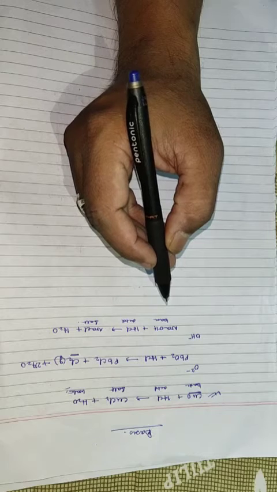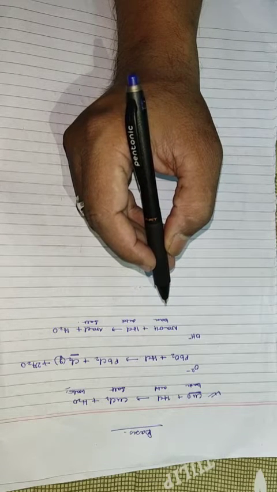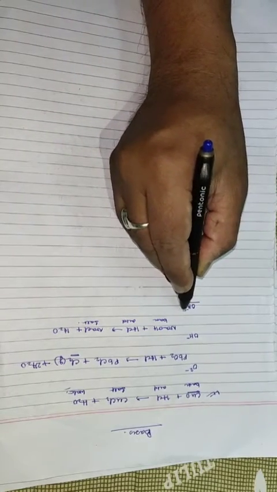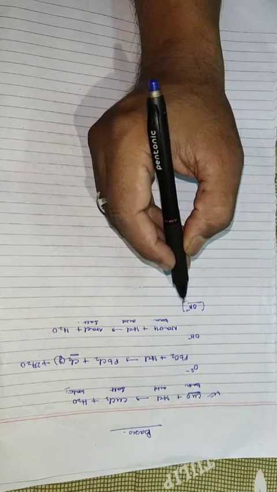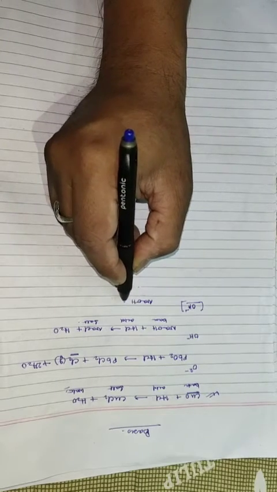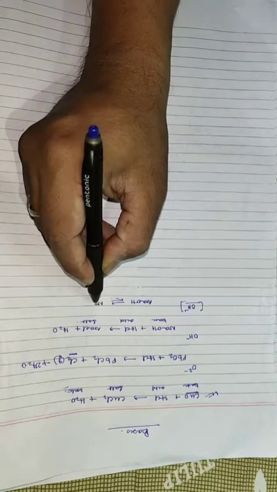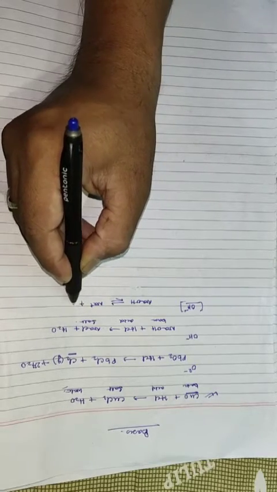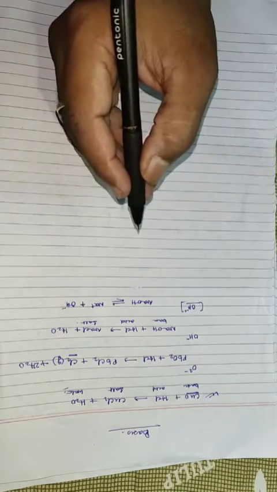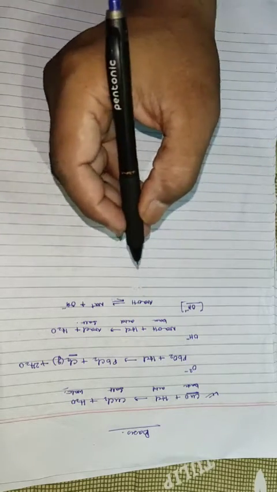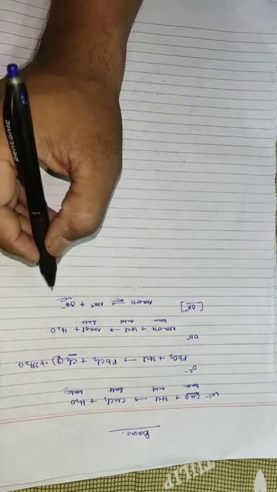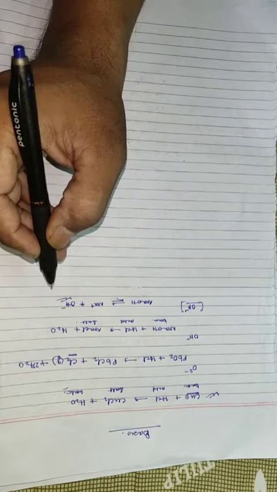Now alkali. What do you mean by alkali? An alkali is a basic hydroxide which dissolves in water to produce OH minus ions as the only negative ions. Say NaOH. On dissolving in water, it will give Na plus and OH minus ion. Now alkali is a base soluble in water. All alkalis form hydroxyl ion in aqueous solution as a negative ion. They turn red litmus blue.